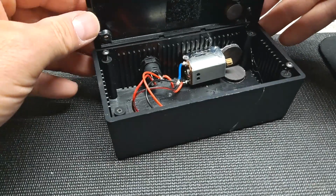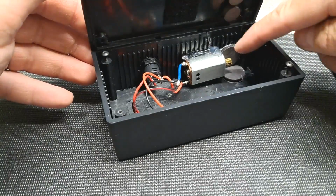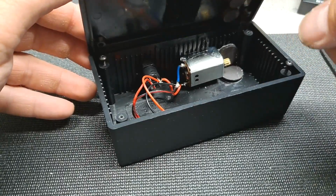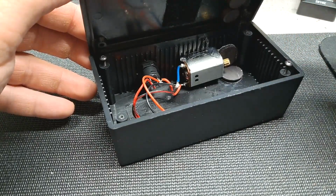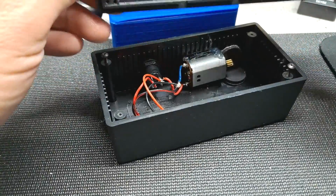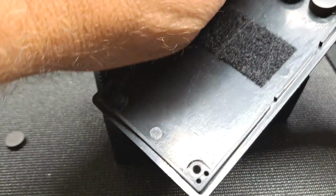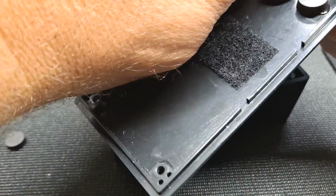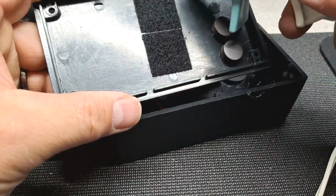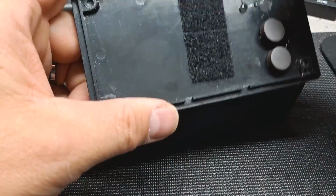Okay, does that match up a little bit better? Okay, that does. That matches up a lot better, actually. So basically I got it in line with this one here. Now this one down here, I can't really bring it down because that's where I got the other one. I guess I can move these two down. We'll do that. They're pretty easy to get off of here. Just twist them off and move them down. Pretty simple.